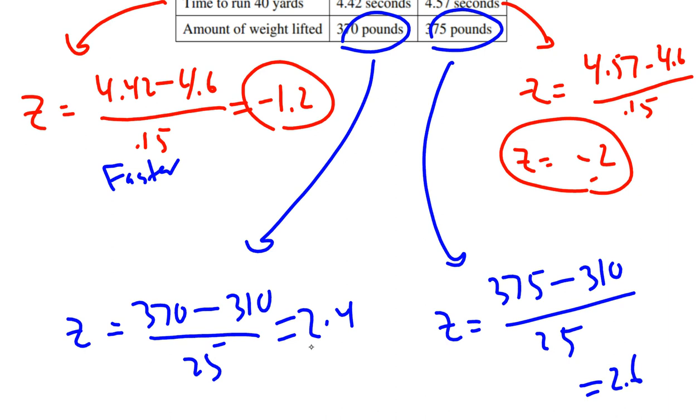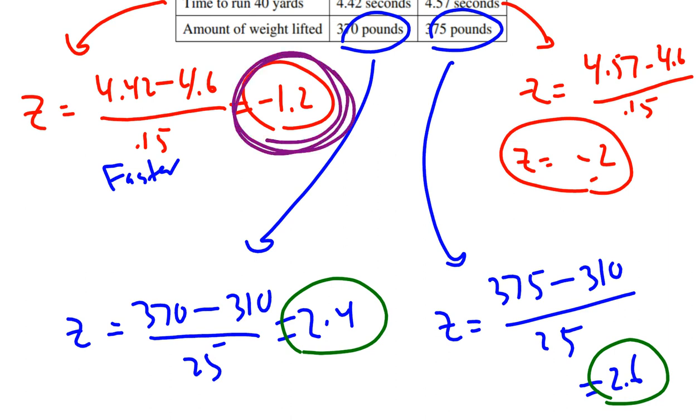Well, I guess you could make this argument. Here's what I would say. In terms of strength, they're both more than 2 standard deviations above the mean, 2.4 versus 2.6. But in the case of the running times, person A is 1.2 standard deviations below the mean, while this person's basically at the mean. Negative 0.2 is very close to Z equals 0. So what I would probably argue is that these players are of equal strength, but person A is significantly faster than person B. And that would be enough reasoning because you've talked about Z-scores.